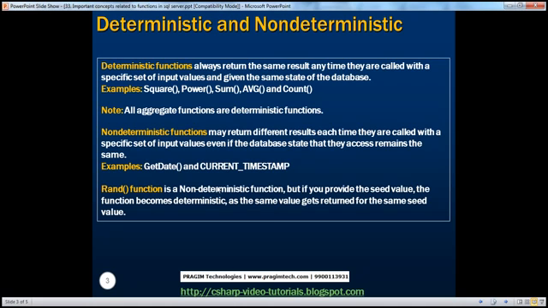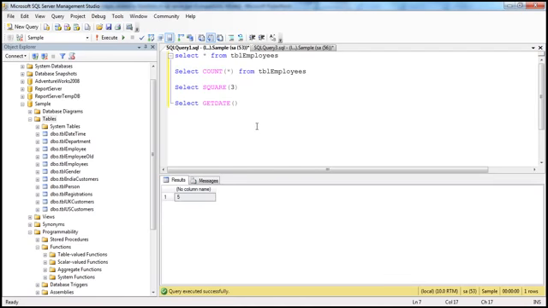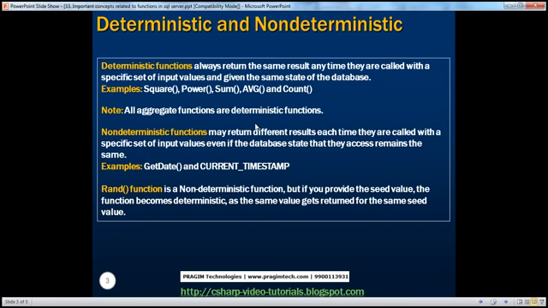The classic example is the getDate function. We didn't change any records in the table. We also didn't change the input parameters; getDate function doesn't take any parameters. Now if I execute this function, I get some time, 33:25 seconds. Now when I execute that, 33:30 seconds. Every time you execute that, the time is going to change for the same set of input values. This function doesn't take any input parameters, and even if the database state has not changed, I'm going to get a different result every time I execute this function. So that's an example of a non-deterministic function.